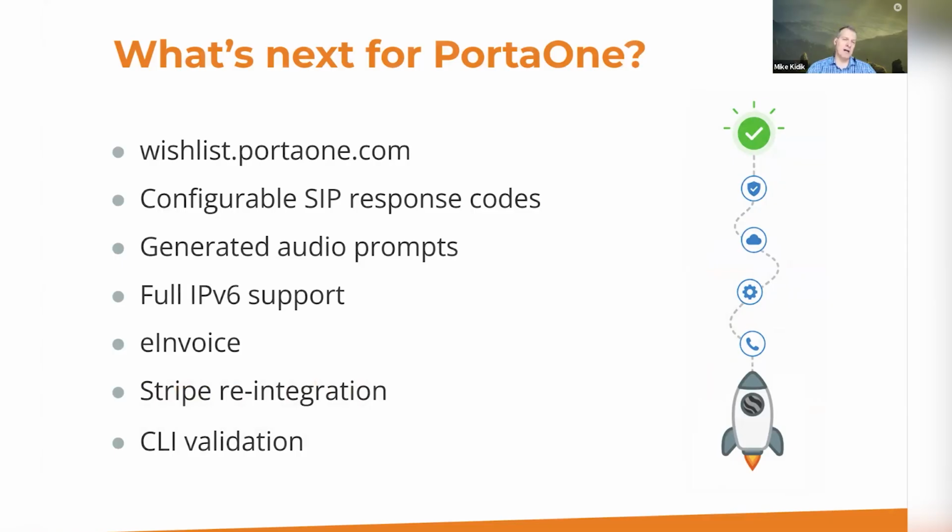Let's now talk about the future and what the plans of PortaOne are in terms of next features. So first of all, we slightly changed the approach to how we pick the next features to be implemented. Obviously, as usual, if any feature is business critical, you can request it and you can prioritize it by covering the development costs. That stays as it always was. There are no changes there. But we are talking here about features which are nice to have, but not critical enough that you would be willing to pay for them.